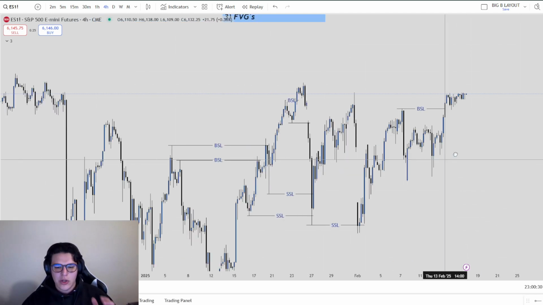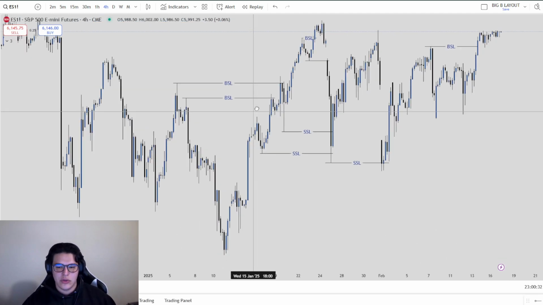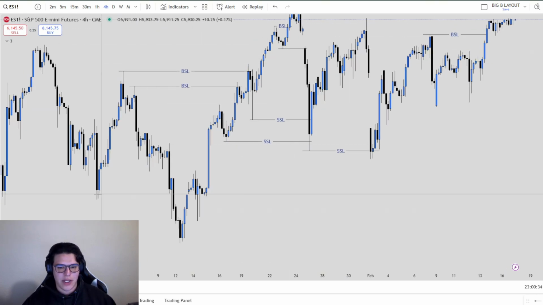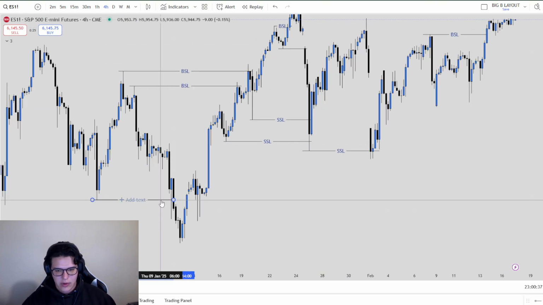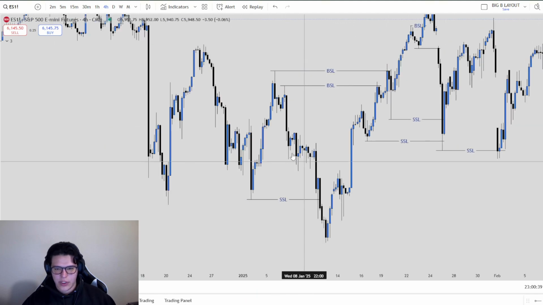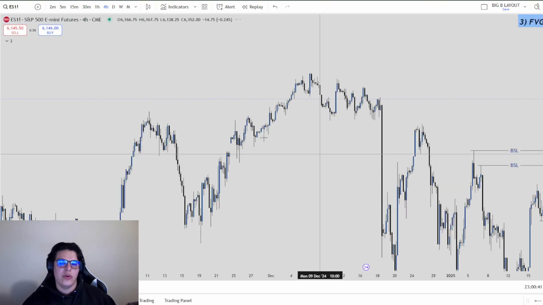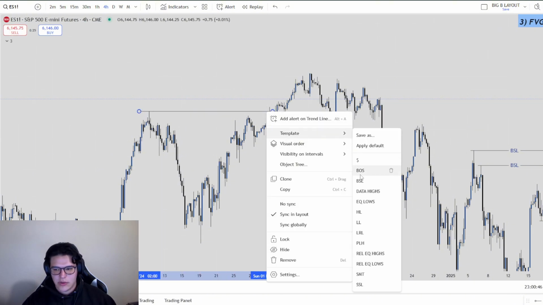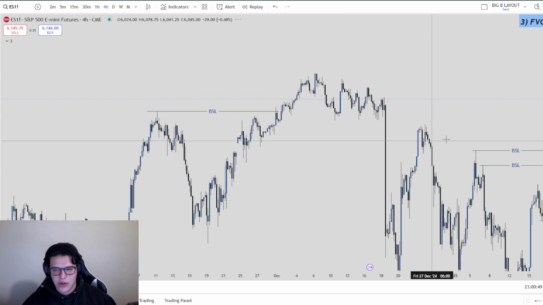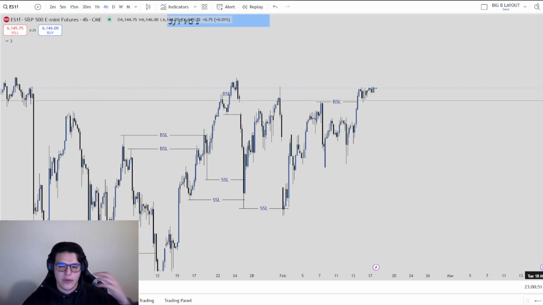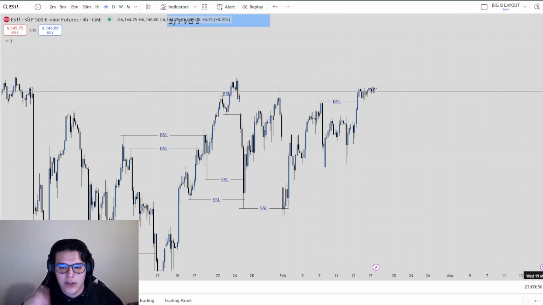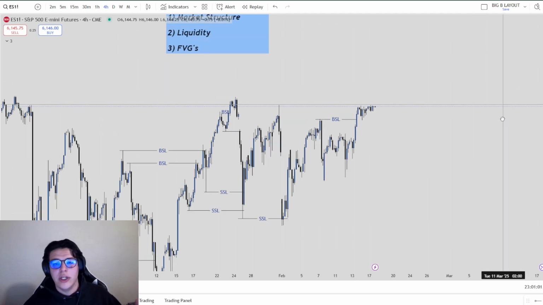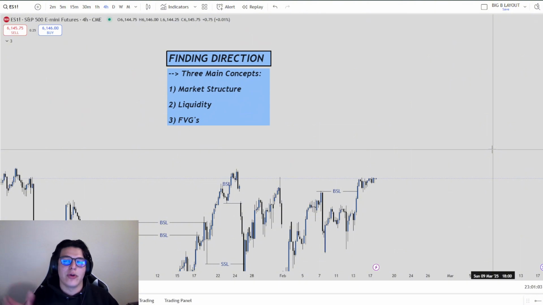You're just pointing out your significant swing highs and swing lows, and you're seeing how price is actually moving and gravitating towards these areas. Once again, right here. Beautiful. This should be easy, and you guys should be able to do it for days, honestly. Right here, boom, significant high. You can see it's targeted right there. These are areas that should stick out like a sore thumb. So definitely go through this exercise where you're pointing out and marking these areas, and then just see how price is actually reacting and gravitating towards these areas. That is all liquidity is. Let's go ahead and wrap it up with the third and final concept.